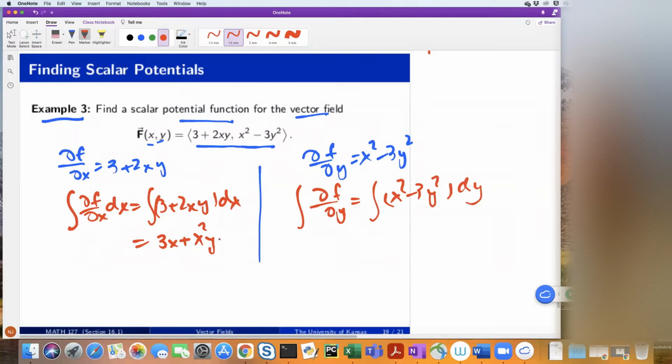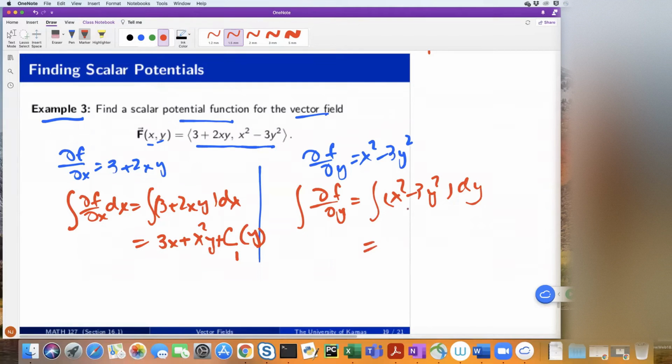And then what am I missing? A constant. Let's call it C1. Wait a minute, it's a constant, right? A constant can be a number, but wait, I took the antiderivative with respect to x. There's a variable that can be constant too. What is that variable? y can be constant, right? So this can be the actual constant we like, and it can be y in there too.